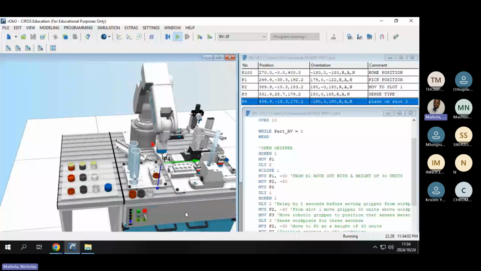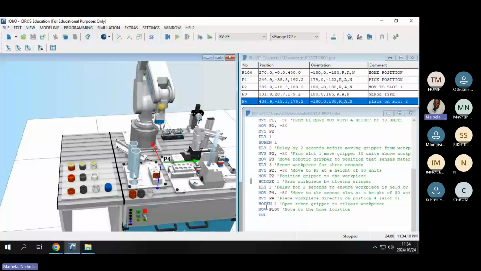And then once it takes the workpiece to slot number 2, it goes back to its home location, as this code informs us. And then you can end your program with the keyword end, right? And then I'm just gonna run it again because that was nice, right?